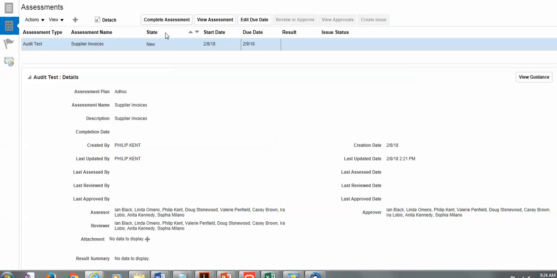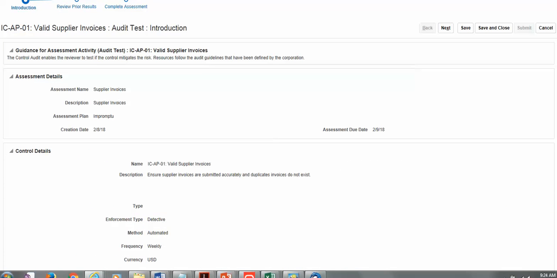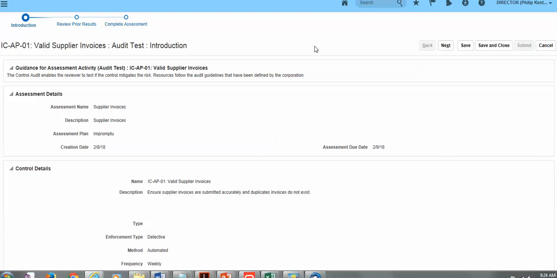Right? I can go here if I want and complete my, I know I've got my start date, my due date, and issue status. Go in, I can complete an assessment here. And really, the assessment is kind of a multi-step process. So here I am. I'm going to do my assessment. And up top here, you'll see I've got a breadcrumb that will go through and give me an introduction. And then go through and I can look at my prior results and ultimately go through and complete my assessment.